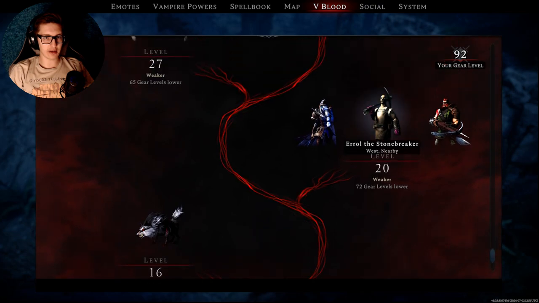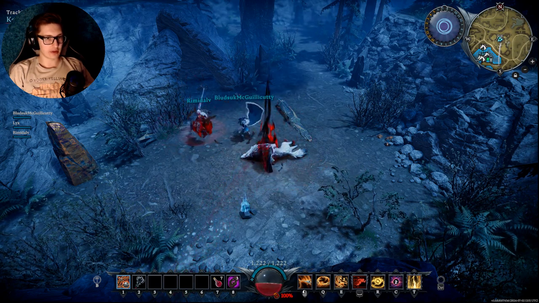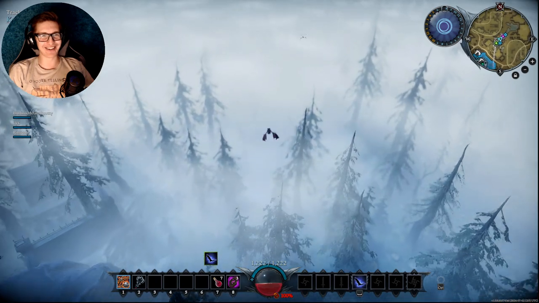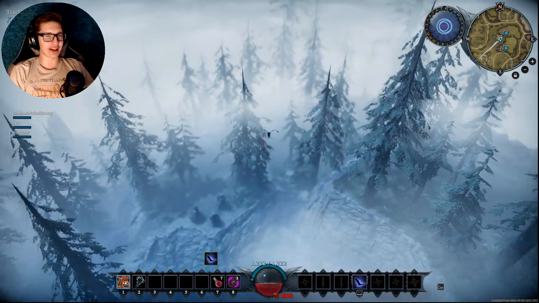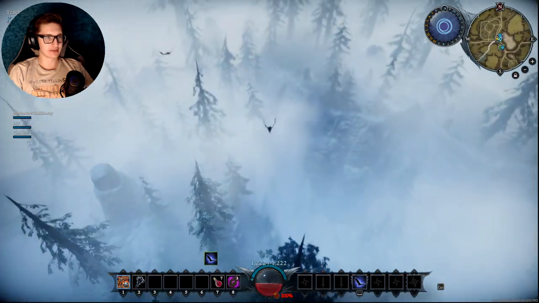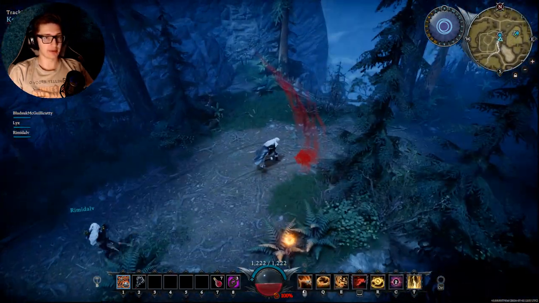Okay, next is Keely the Frost Archer. Oh, wait, hold on. You didn't teleport. You just were there. I was waiting for you to realize. That was terrifying. I did just kind of luck out and go right on you, though. Nearby. Oh, you can't smell blood when you're in the air. Well, yeah, all the blood's down there. This way.